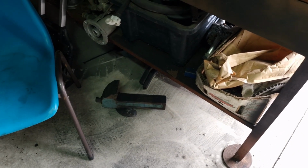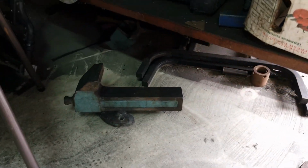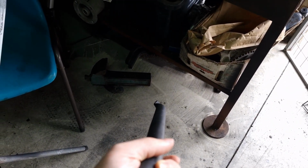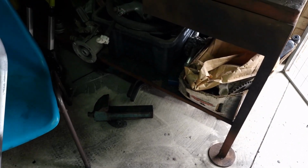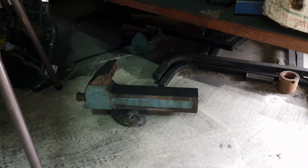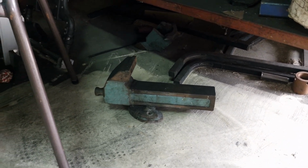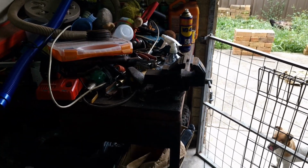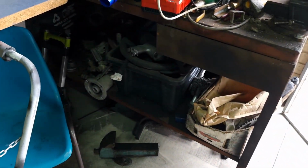Something I forgot to mention in my last video, I actually broke my vise trying to straighten out these because they were pretty badly bent. So I chucked it in the vise and was tightening it up and it just broke, which is pretty unfortunate. But oh well, I've got this replacement small vise for now, but we'll be getting a bigger vise soon.